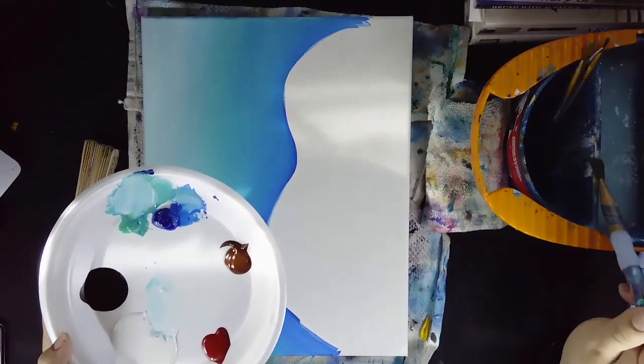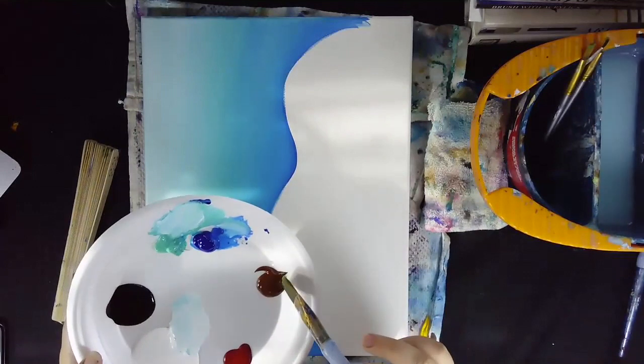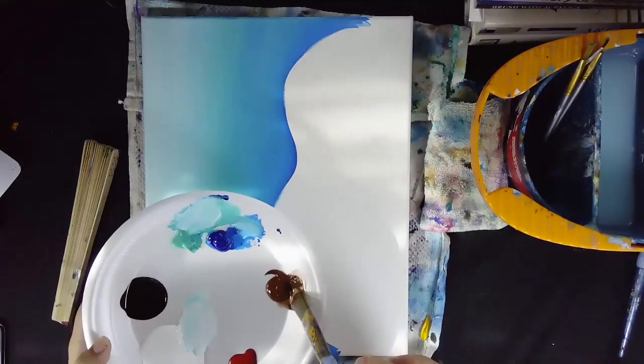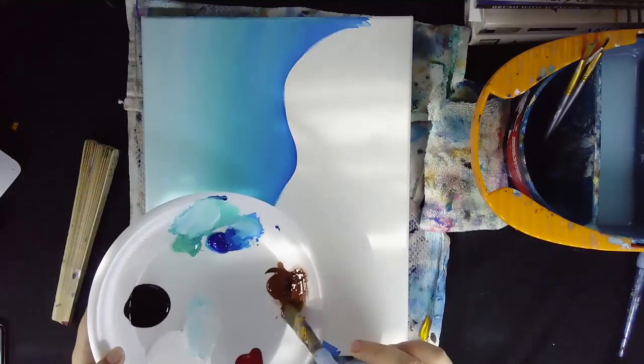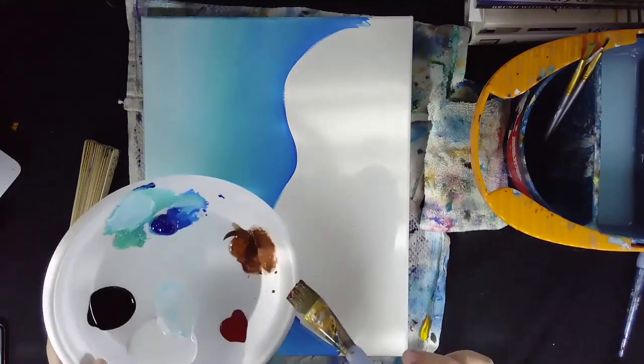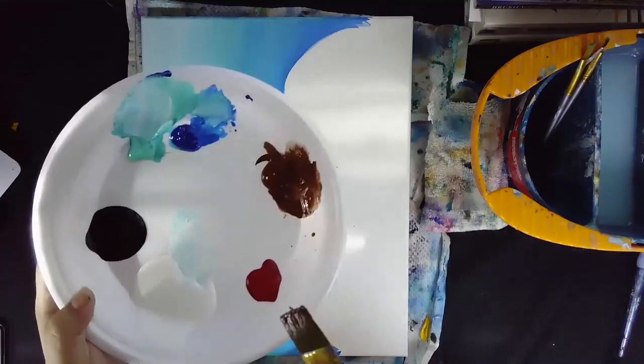Next, we're going to begin to pick up a little bit more water, wash off your brush from that blue, and we're going to pick up a little bit of brown. Add a little bit of water to your brown, make sure that it's nice and soft, nice and creamy so that the application isn't so difficult on your canvas. You don't scratch your paint and you don't waste a lot of paint. So you want it to be nice and creamy.